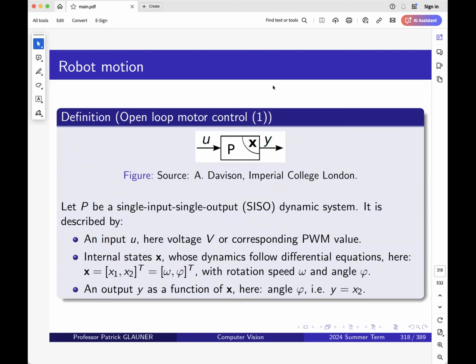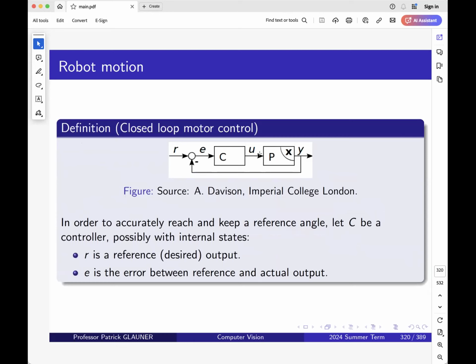And what I want to get out is a value Y, which is some value of how quickly the motor would move. For example, I want this to drive at 1 meter per second.